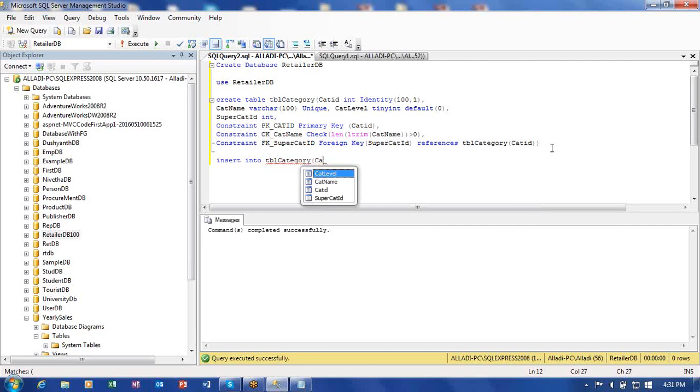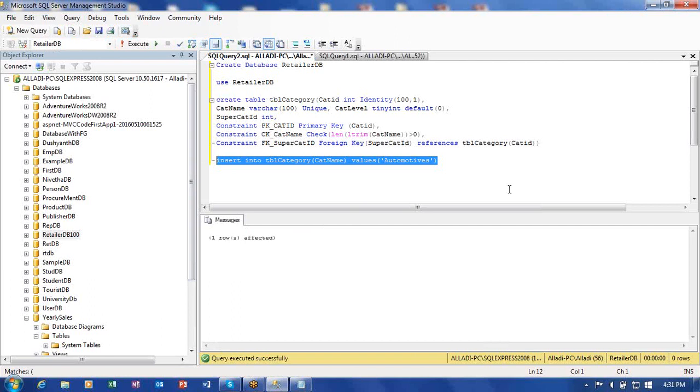I should enter only cat name. Cat name followed by values, I put automotives. This is going to be a new row I am inserting.